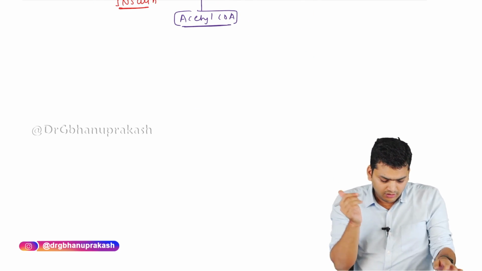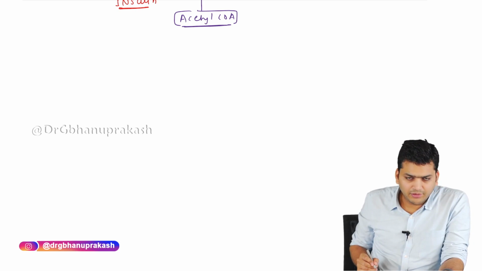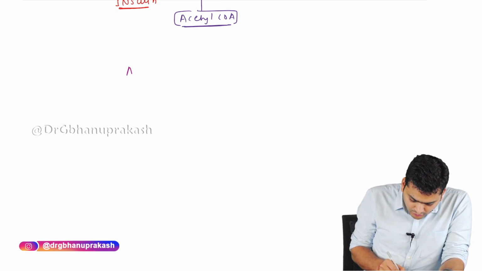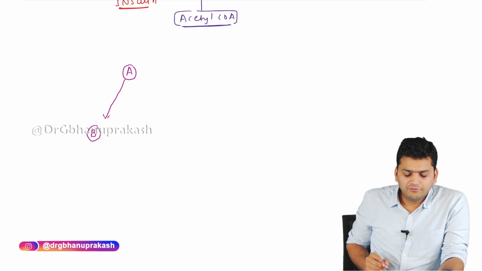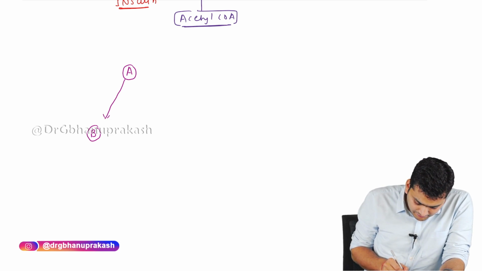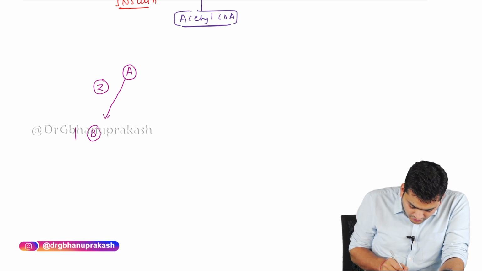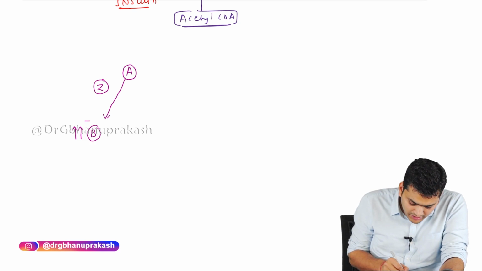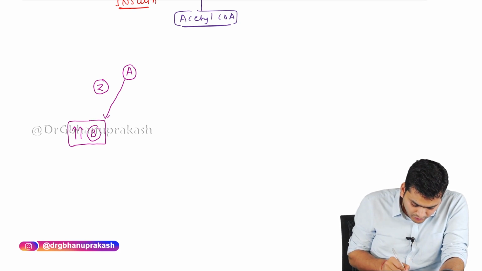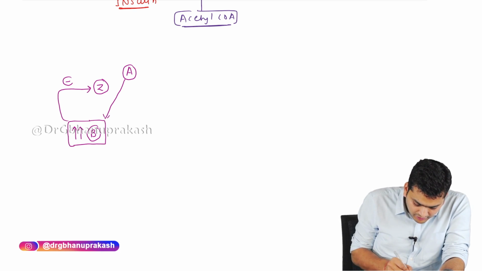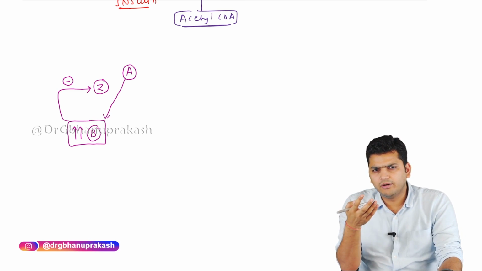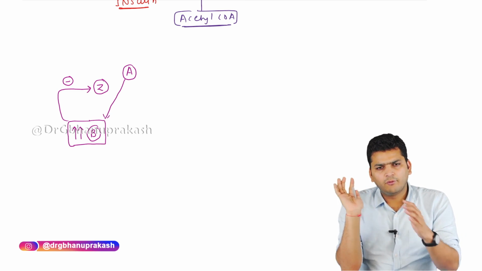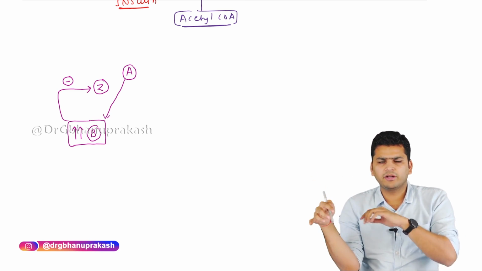Then we will apply the same concept on acetyl CoA. For example, there is a molecule A. This A molecule can convert into B. For that, the enzyme is, let's say, Z. If you increase the concentration of B, meaning B is already there, it will give a negative signal: I am already there, no need to convert A into B. It will give a negative feedback. This is called the negative feedback phenomenon, that is usually done by the products. If the product is already in high amount, it is going to inhibit the enzyme.